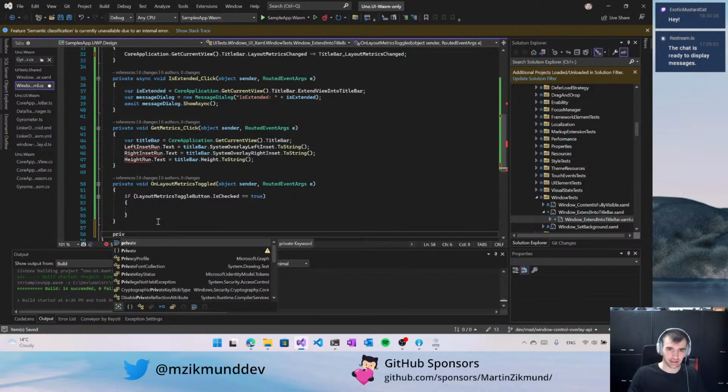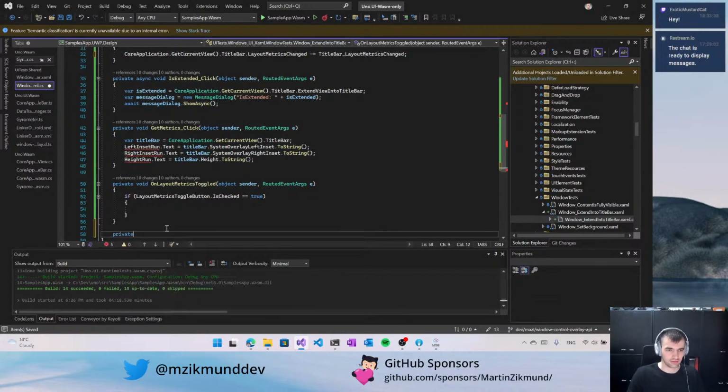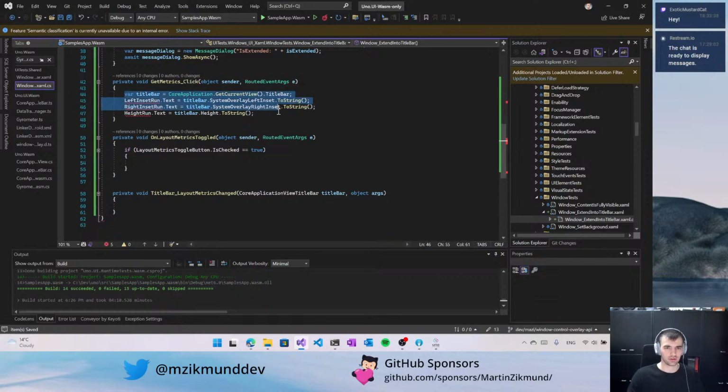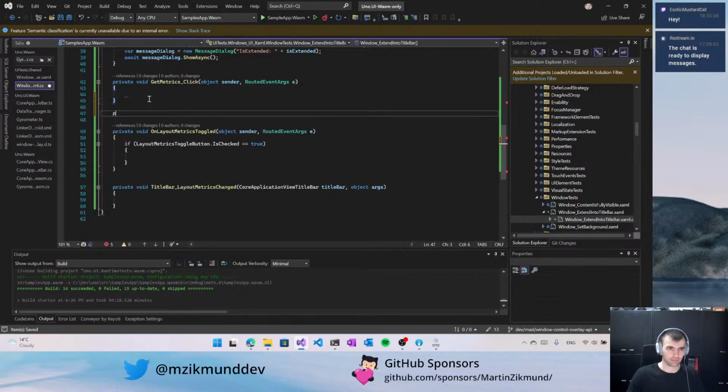Let's do a method here. That's core application, view, title bar, checked args. And we'll just update the metrics. So let's move this into a separate method.